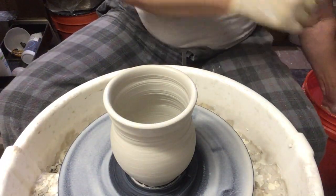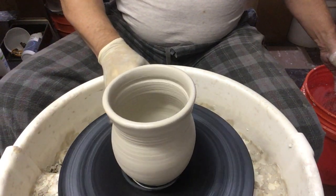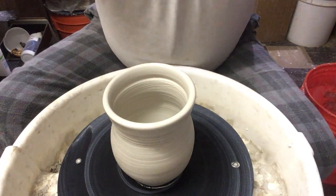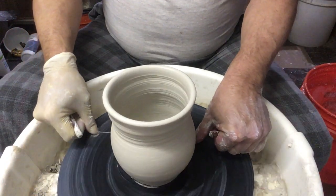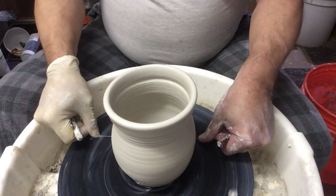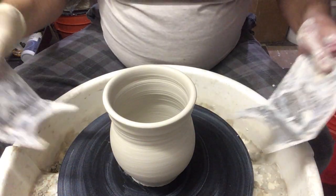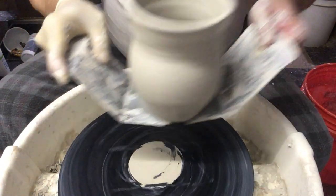So, the chalice became a mug. I keep trying on the chalices. And I think if there's a lesson in here somewhere, it's don't let your intentions lead you down the road of frustration.